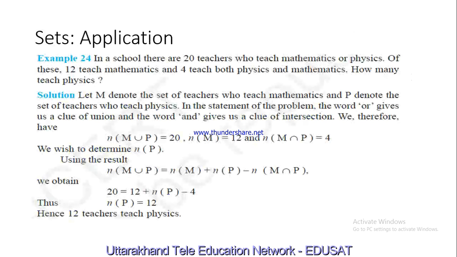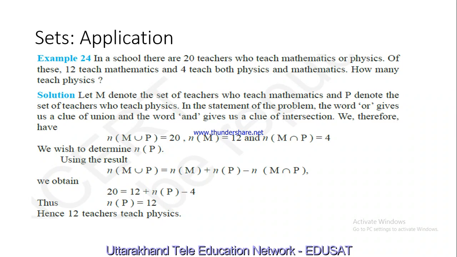Now let us try and attempt a few questions, and this will give us an idea about how to actually apply the theoretical knowledge that we have gained in sets to real world problems. Now this is one such question. You can see it has been taken from an NCERT book. Example 24. In a school there are 20 teachers who teach mathematics or physics. Of these, 12 teach mathematics and 4 teach both physics and mathematics.